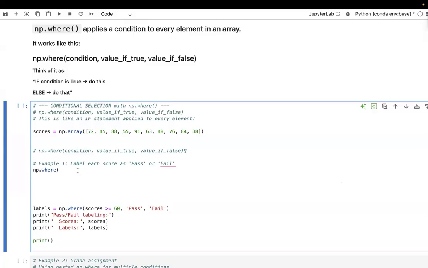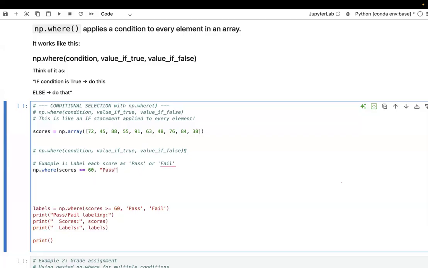So we're going to start our condition. This is doing it without the if statement. See, NumPy is flexible like that. So we have scores. If your score is greater than or equal to the pass mark of 60, print what? Pass.